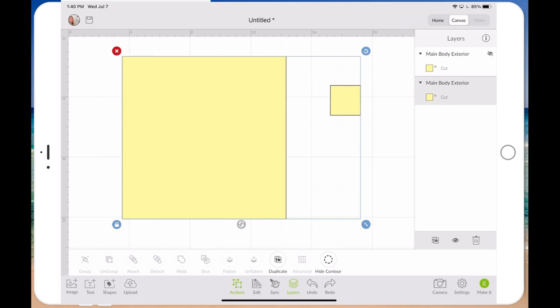I can go back here, duplicate it, bring it out, and remove that 1-inch square. I hope that makes sense. Okay, so it's just an insurance policy for me. If you accidentally mess up your pattern piece, what can you do? You can go back to where you got the PDF file and re-upload your photos. That's the only downside. So I just wanted to show you what I do, and you can pick which one works best for you. Okay, so now that we have this at 1-inch square, we know that our pattern piece is exactly how we want it.